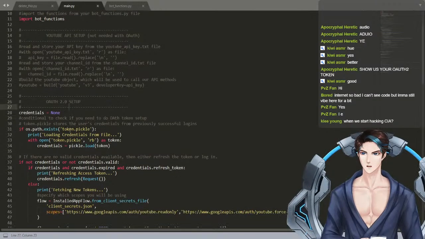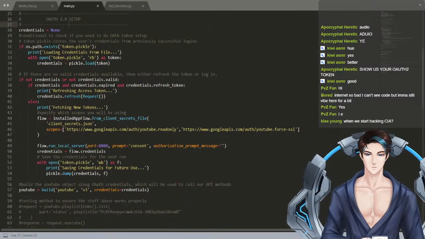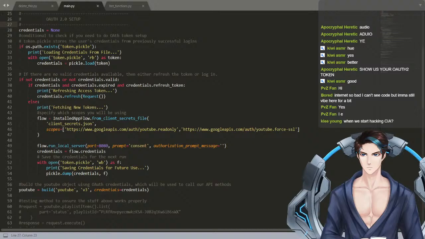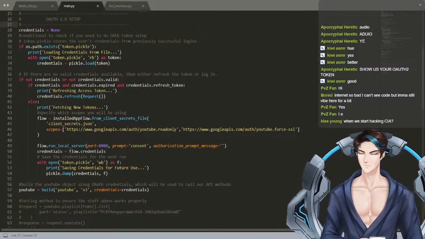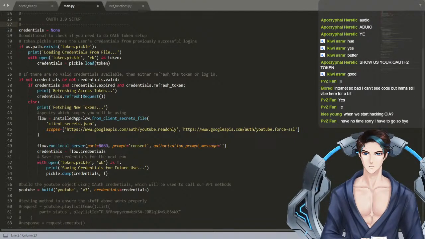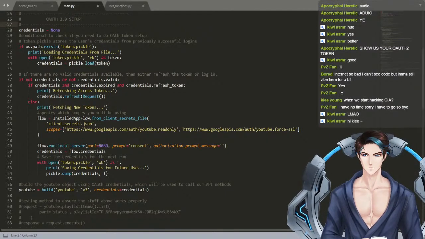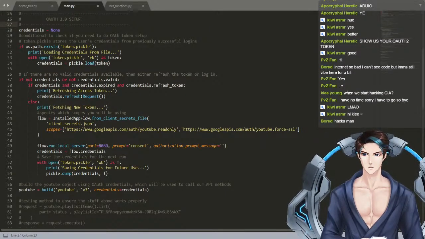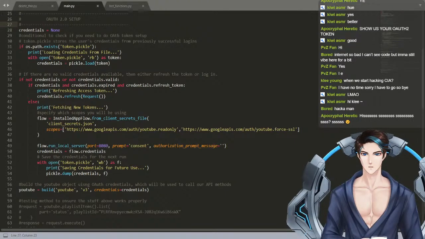But the way that this works is essentially, you'll run the thing. Let me get the CMD prompt up. CD desktop, CD channel point spot. Sure. Cool. Well, if I do python main.yaml, or not YAML.